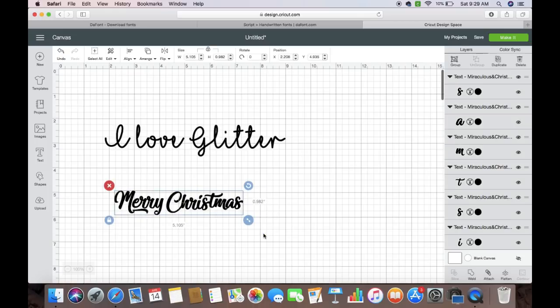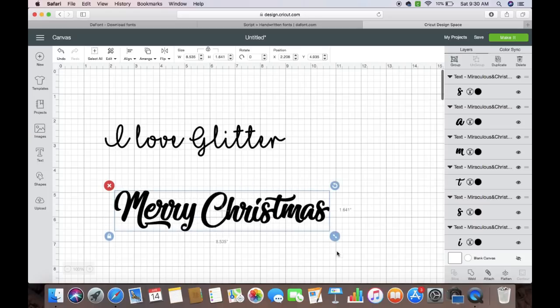You've seen how fast I did that. The more and more you play with it, so take a day when you're not making a project, and if you have time, you're not super busy, take the time to play with your fonts. Get a cursive font, write some stuff out as simple as Merry Christmas, and slowly ungroup the letters, bring them in, use the arrow on your laptop or use your mouse and just play with those so you can really get the feel of how to make those look more put together.